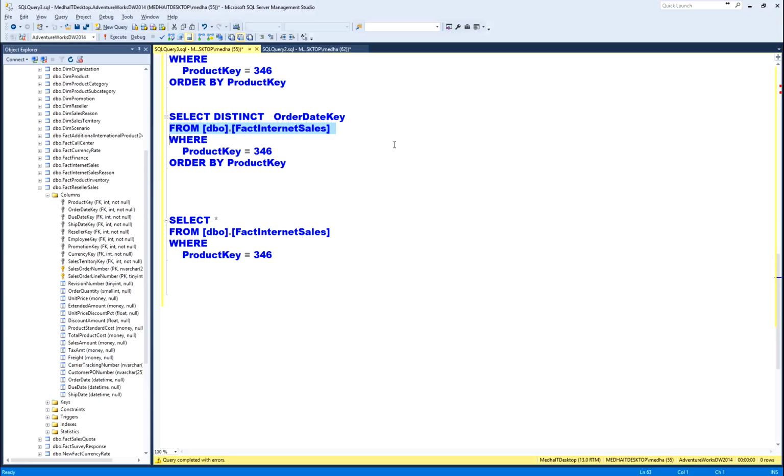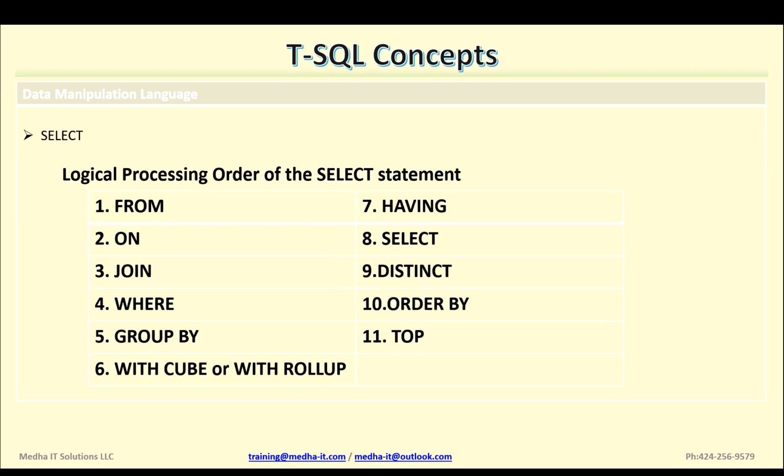Okay, first thing in the select statement, it looks at the from clause, from the fact internet sales. So SQL Server identifies that this query is basically looking at fact internet sales. Then it checks in the memory, or in the hard disk, where fact internet sales is. So that time it is accessing the data in the memory, in the hard disk.